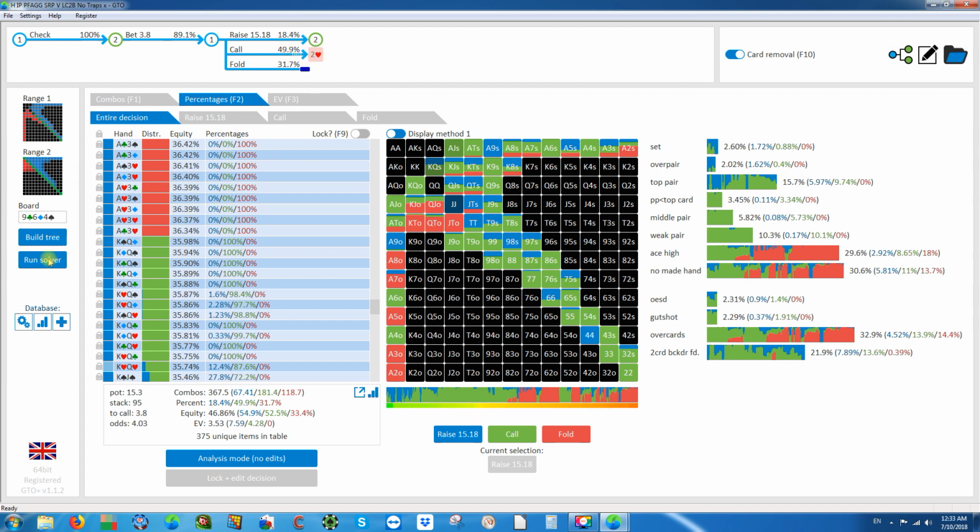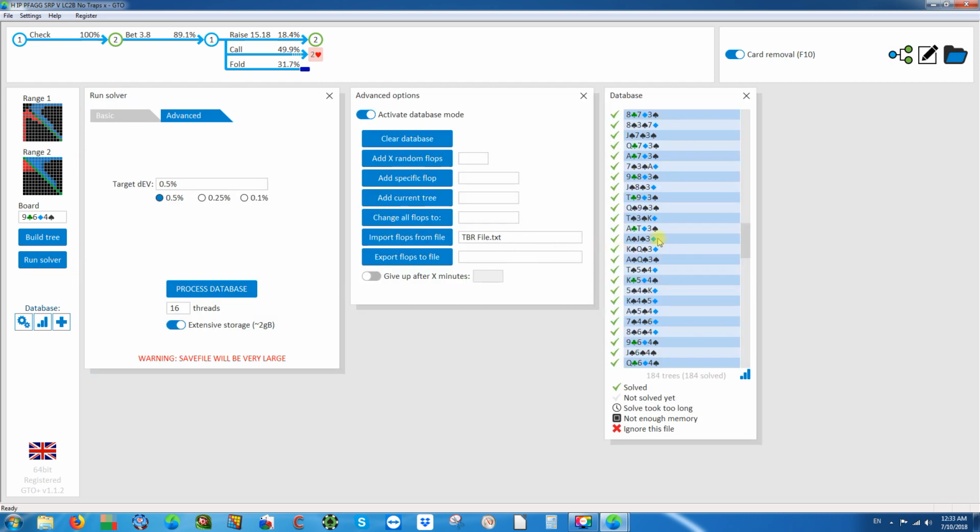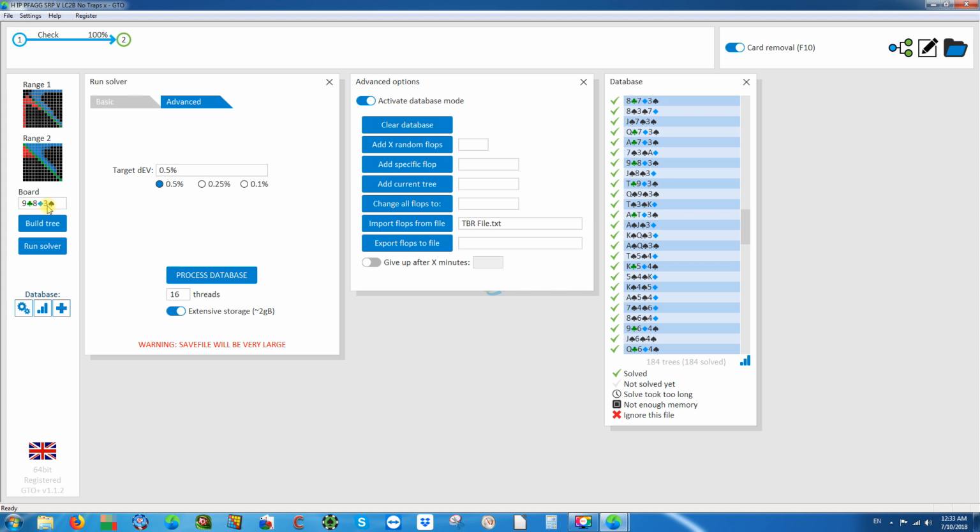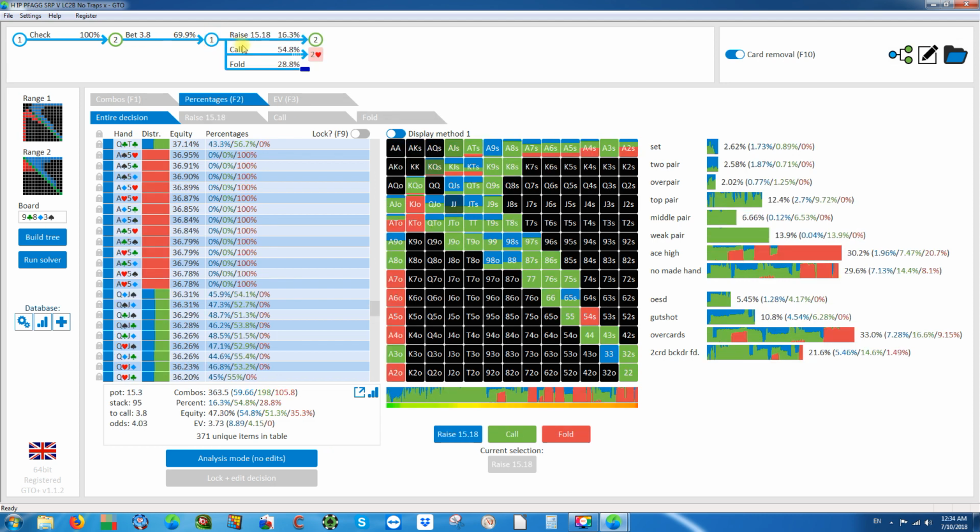So you can look at specific trees. If you want to go back, you just click on Run Solver and click on a board in your database here. Let's just take this board. Let's see if I studied hard enough. I think his check raising frequency should be below the average a bit here on this board. So maybe not. Maybe it will be close or just a bit below. So if we bet 1/3, actually he's check raising a bit more than the average, which was 15 point something. It could make sense because there are some draws in his range. Anyway, so you understand the point here.